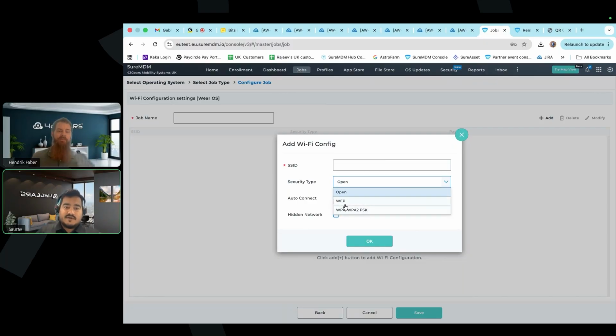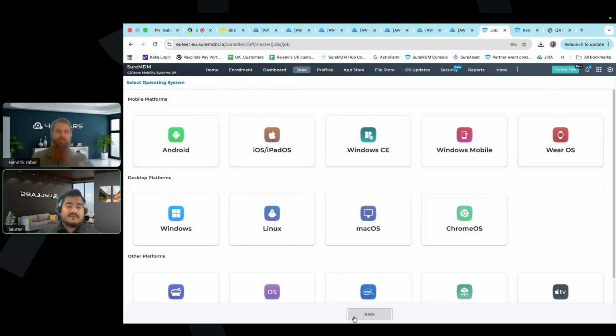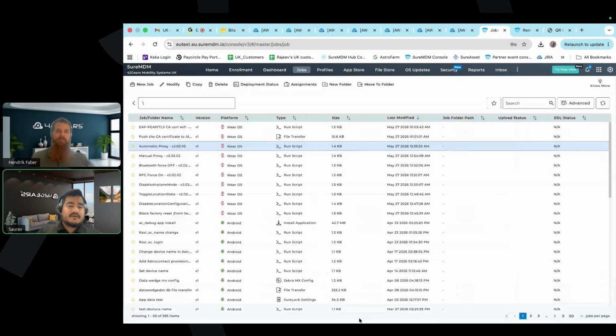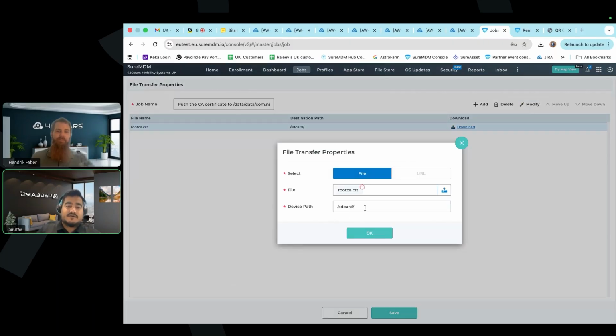Since there is no capability of pushing advanced version of security type, let me show you one. Maybe I'll go over here and then back, and then so what we do, first of all, you can take the certificate, and then you can configure the CA certificate and push it across the devices. So there is a specific path. It's not SD card. It's files/files, and then I can share the complete device path.